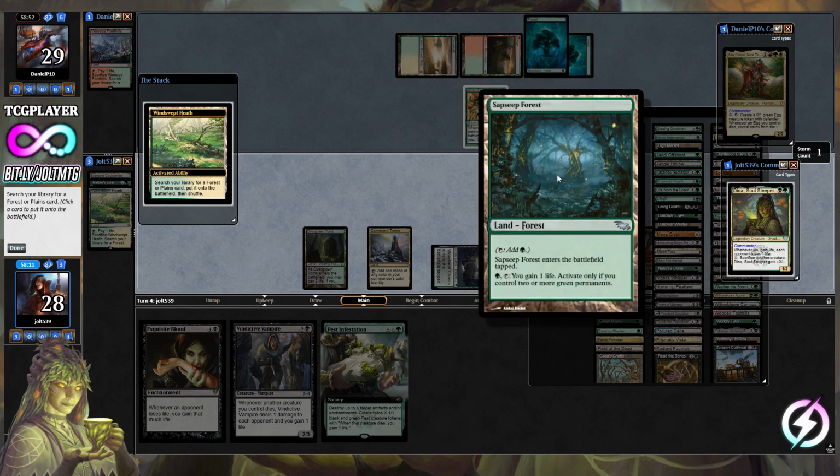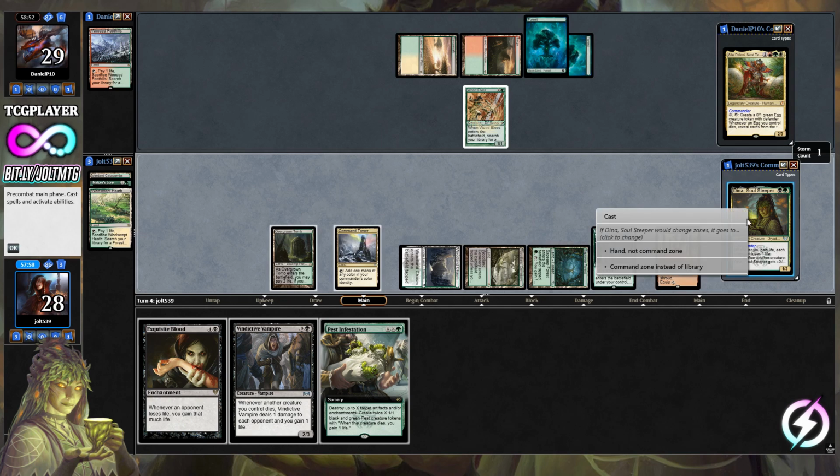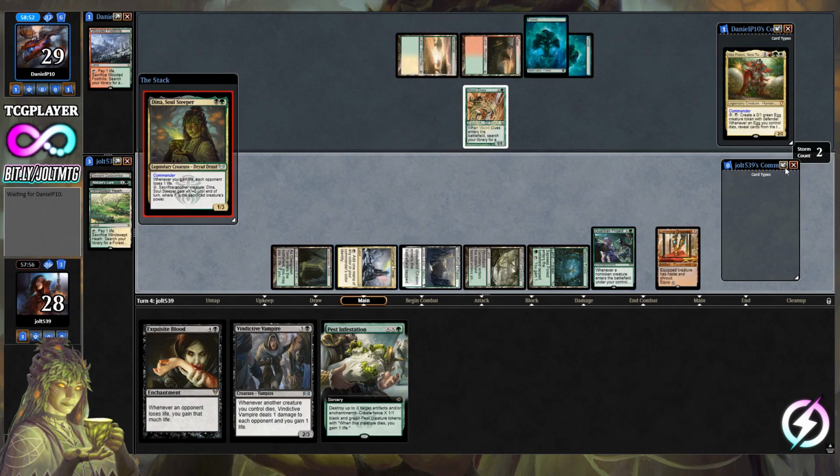We do have a couple different... And actually, we might grab Sapseep Forest. 2 more green. We need to get a couple green permanents for that to be active, but if we can start pinging away at our opponent, that might be good. So yeah, let's do that. Let's go and grab Sapseep. It's a good option for us. You know, while we have the tutor open, let's go for it. So let's go for black-green. Let's get Golgari colors going.